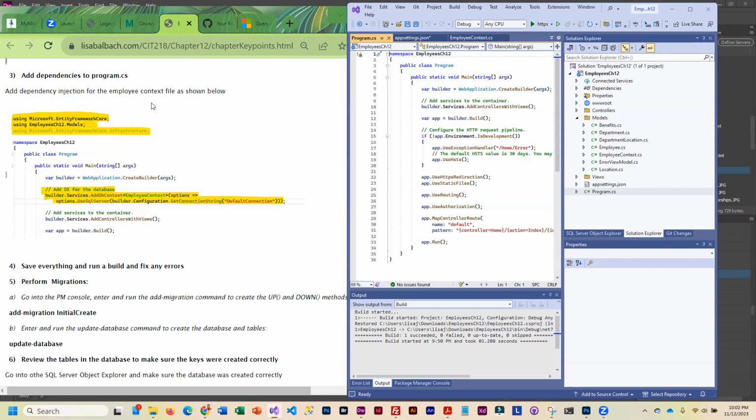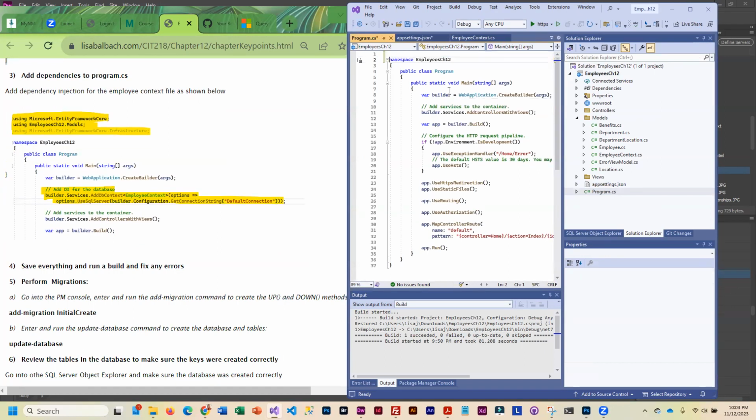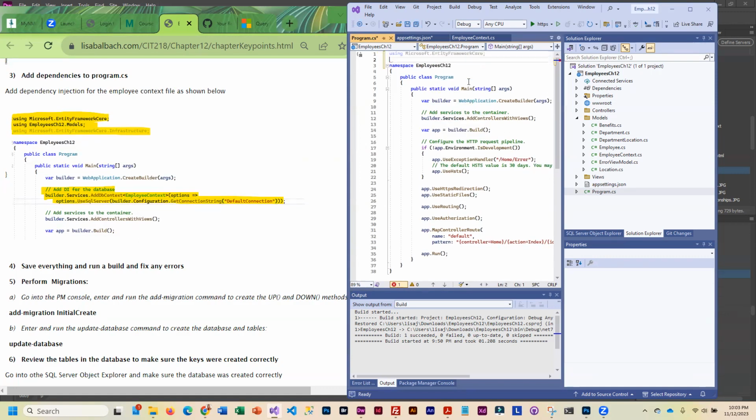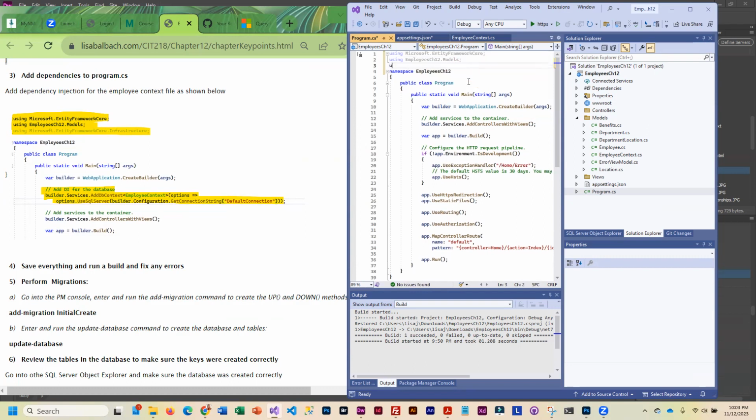So I am going to add the using statements up at the top first. Entity Framework Core, using Employee Chapter 12 models, Microsoft Entity Framework Core infrastructure.